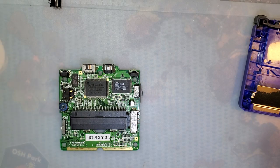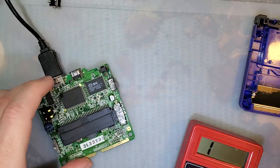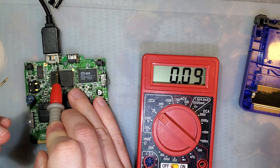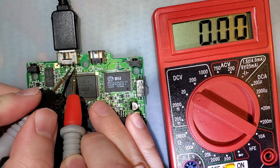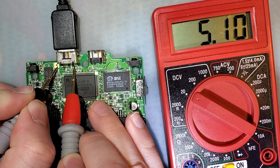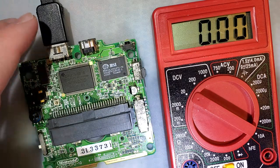So what I was saying earlier, if you have your cable plugged in and you know for a fact that your charge port works, you have a multimeter set to voltage, you can probe, just stick something on the ground, this big old orange square over here works great. I'll just try and keep the multimeter in frame too. And then if you probe the second pin from the right, you should see 5 volts on that, or 5.2 volts, or whatever your charger is. Mine's 5.1 volts apparently. But there you go, that's what you should see. If you're not seeing that right at the charger and you're sure your charger is not the problem, then it's definitely the port.